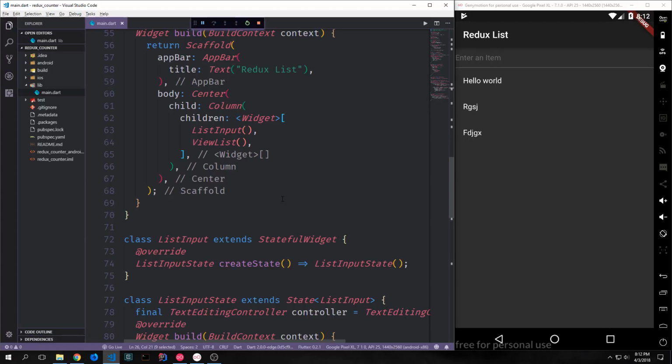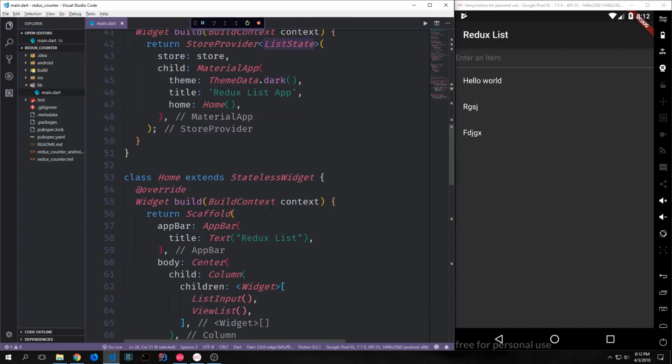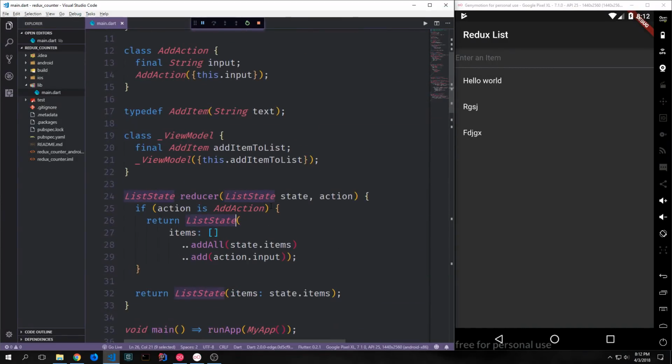So we can dispatch another action, which will go into our middleware, and then into our reducer, and then into our store, and then out into our view. And when you add something like an API or some other side effect, typically you would add it to the middleware section of your application. So if we were reading in any kind of data, we would do it through our middleware. So we would add it into this view model class here.